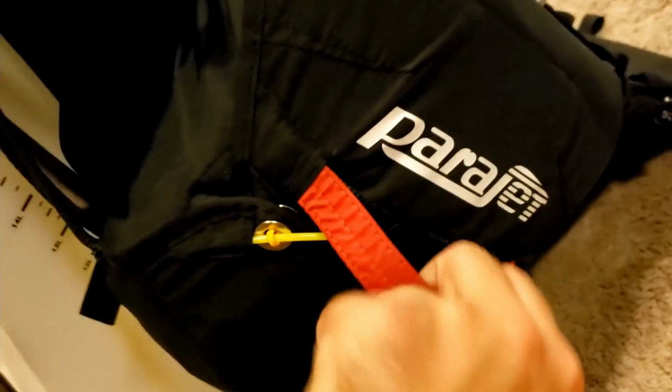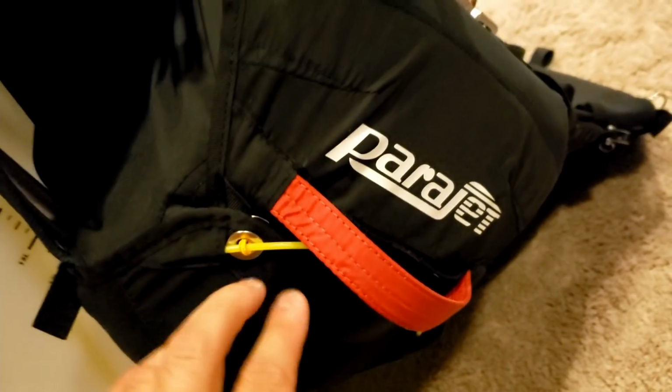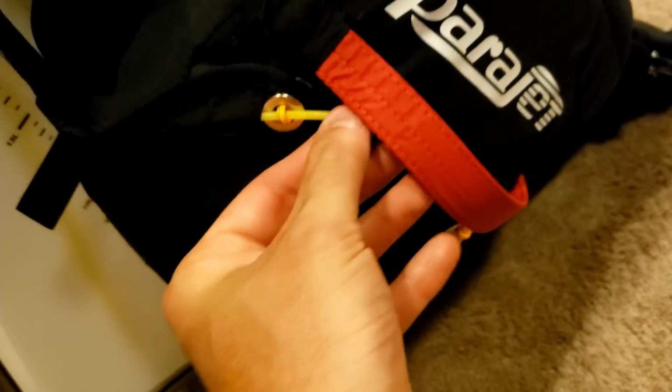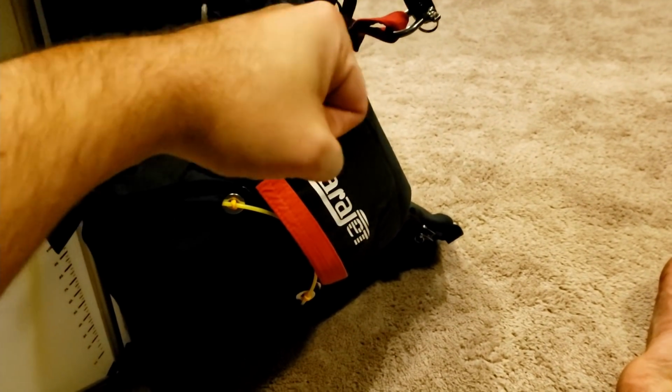So the way it works is this red handle is actually attached to the orange D bag inside. And when you pull on it hard, it's just Velcroed on. I love this stuff, man. I love the deployment mechanisms of parachutes. This is so much fun to me. So when you pull on this, it rips out this, like PVC pipe kind of thing, and it releases these loops, okay? And that deploys these flaps. It opens them up and allows you to take out that D bag, and you'll be holding that D bag by this handle up, and it'll just be a packed parachute you're holding in your hand, and then you just chuck it, and it will inflate.